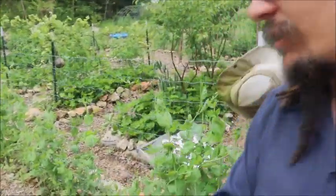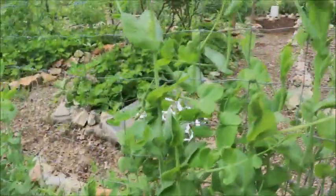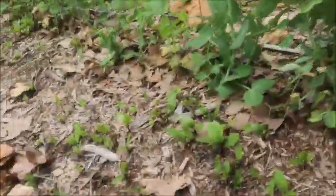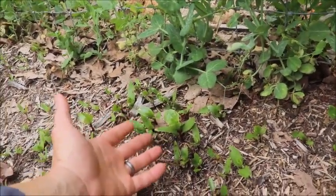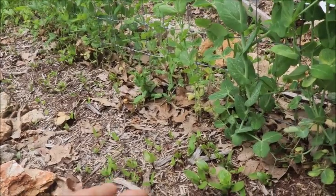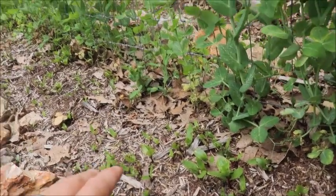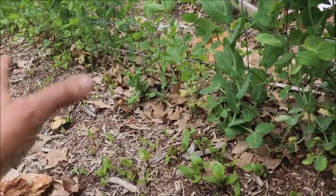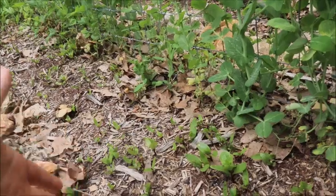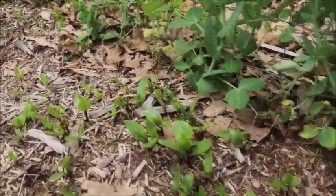Here's a great example. Okay, peas, move down. This is actually my Malabar Spinach Bed. These young guys are starting. The first year we had them, we had about 12 or 14. That was 2 years ago. And they covered this fence, and we really couldn't keep up with harvesting them. But we liked them, so we let them go to seed. In the tropics, they are a perennial plant. They just live through the winter. But here, they can reseed themselves, and then you've got all these seedlings coming up.